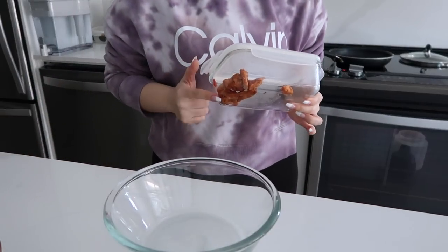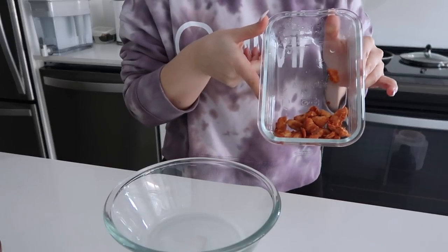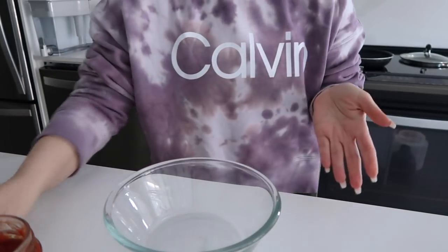You guys, the sun is out, everything is a mess behind me, and I just want this closet installed so I can clean everything up — but the sun is giving me some glow! I have no makeup on today, just the Bio Oil on my face. I'm super hungry — it's almost 3 PM — so I figured we can make a brand new wrap I've been making. I started making it last night. I have a little bit of chicken left from last night, and what inspired me is the wraps from Booster Juice.